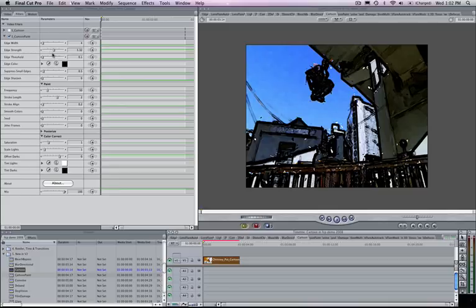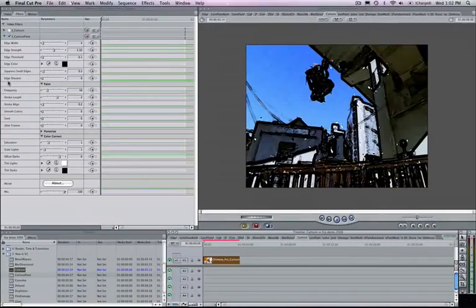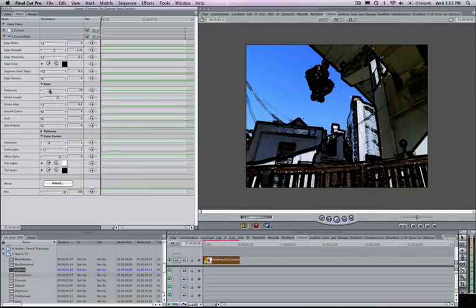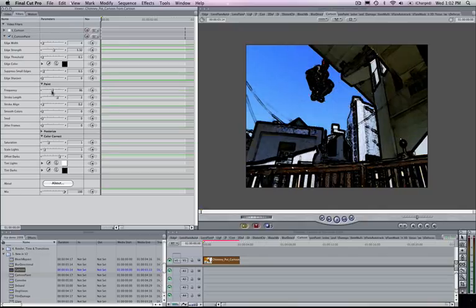So not only do you have all the edge controls and the color correction controls I showed you, but you also have all these options for the paint controls. So you can see there I've got my paint controls. I've got the frequency of the strokes, so how many strokes are there in the image. I'll adjust that here by turning up the frequency to add that many more brush strokes. And as I take it down, it's more of a rough animated look. And of course, the higher your detail, the higher your frequency, the more of a fine hand detail look you've got. You also have the stroke length, so how long are the individual strokes, and the stroke alignment.